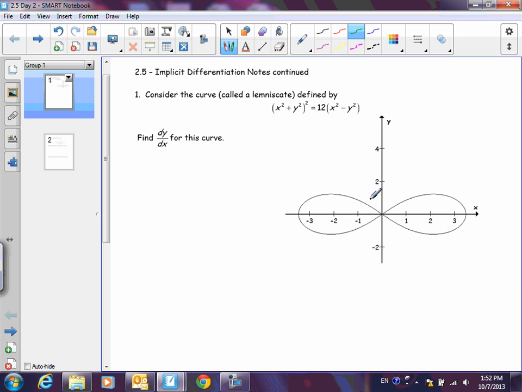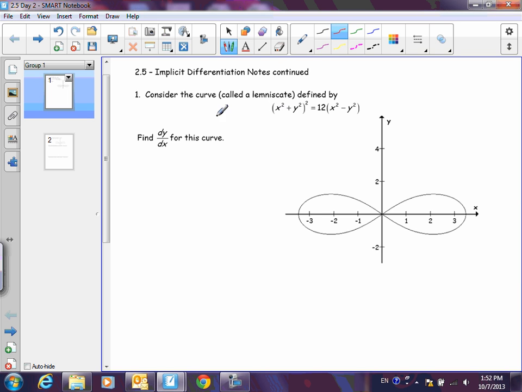Okay, so what we're going to do is, this is just day 2. You actually have all the knowledge you need. I'm not going to teach you anything new about implicit differentiation, but we know that some of the problems are a little bit harder than circles. So we just need to practice it, and I want you guys to ask questions as they come up. Like, why did you do that? Or what happened to that 2x or whatever.